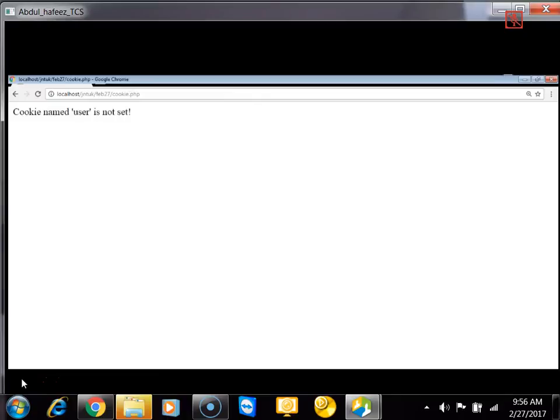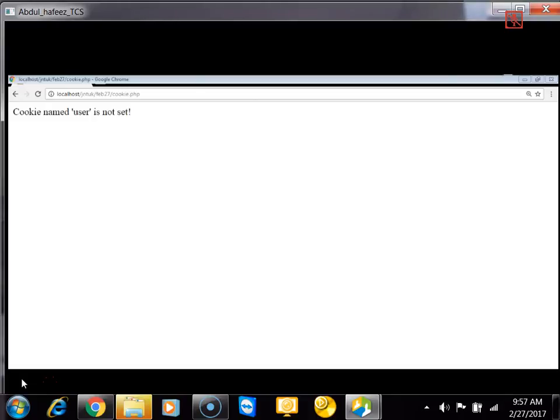So when you first access it, the first time, the cookie was not set. Now when I execute that script, at that time the cookie is set. So in the request, when I executed cookie.php, there was no cookie set with the name user on the browser of the user's computer.